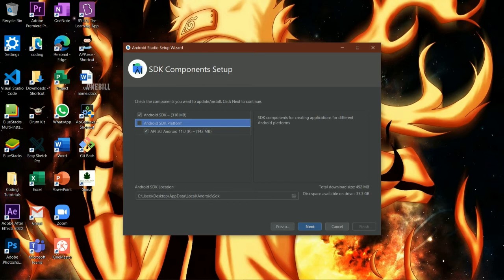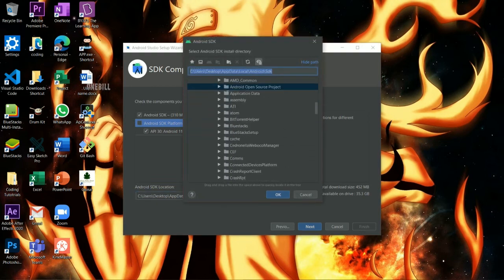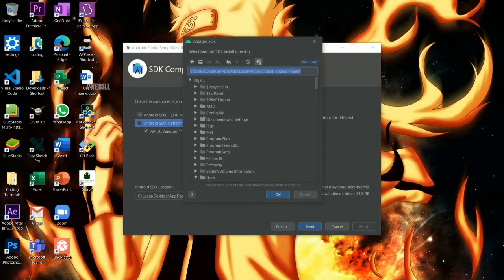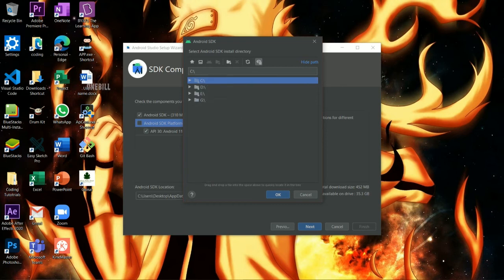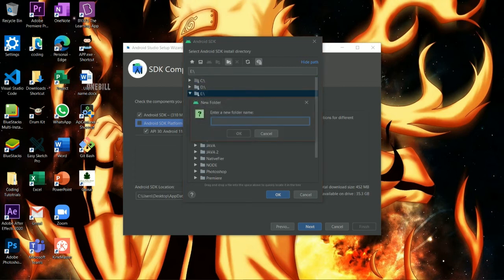So let me tell you that you need not install it here, or it's your choice. Actually, if you are using my SDK RAR, which I will be providing you in the description, the RAR file will be of around 735 MB, and after extracting it will be around 1.6 GB. I don't know why, but when I compressed the file, it got a very low size.